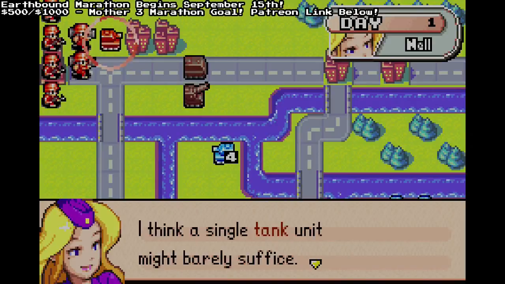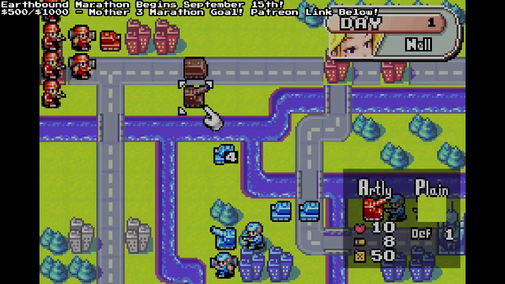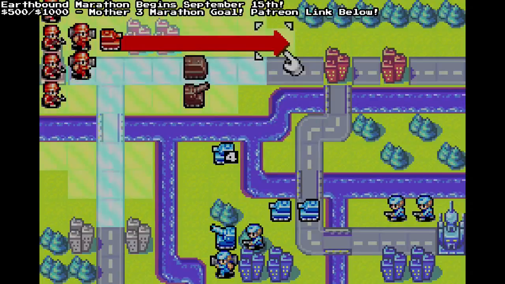Or, you know what we could have done, Nell, is we could have put one of our mechanized units into the APC before we fueled up the artillery, and then on the next turn, we could have dropped him off, and the tank wouldn't be by himself over here. Who's in charge of this outfit?